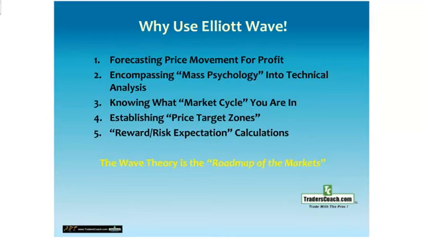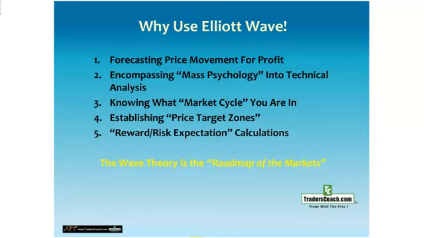Encompassing mass psychology. Basically, the wave theory is something that has been observed really since the beginning of the markets. And Ralph Nelson Elliott was the one that actually came up with the Elliott Wave theory back in the 1930s. He noticed repetitive patterns in the market. And the Elliott Wave is interesting because there's a lot of phenomena in nature that we can't necessarily explain, but we see it and it repeats again and again. Even astronomers, for example, look into the stars and they see a black hole. They see what it does, but they don't understand exactly how it works. But you know, if you see one, you want to run like heck, right?